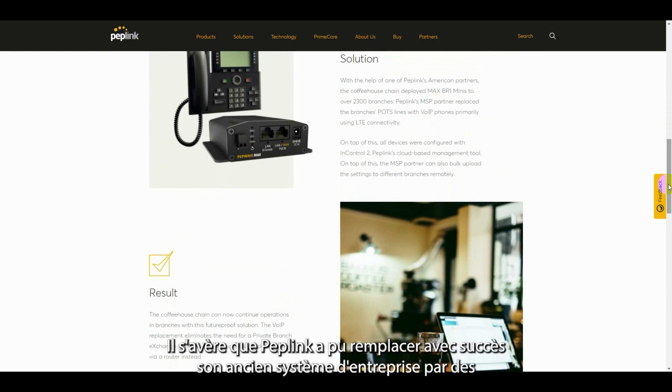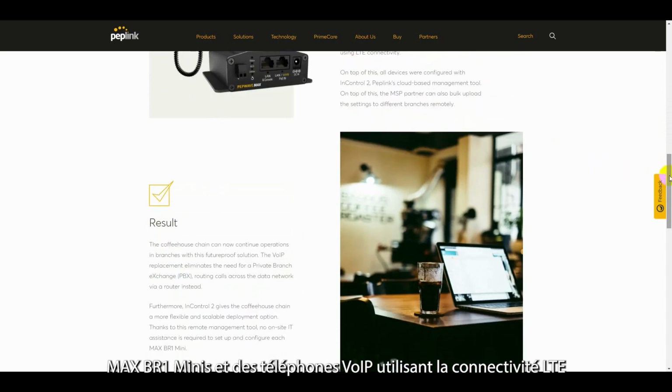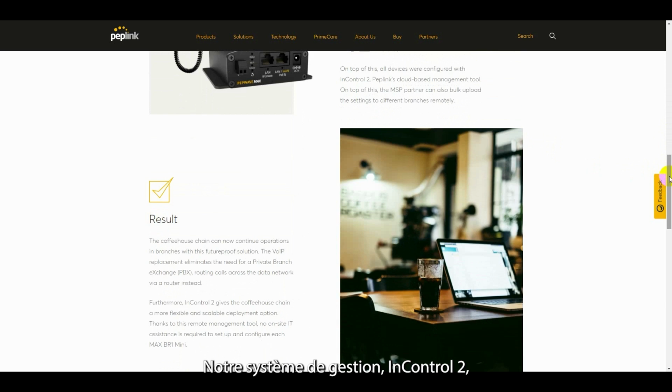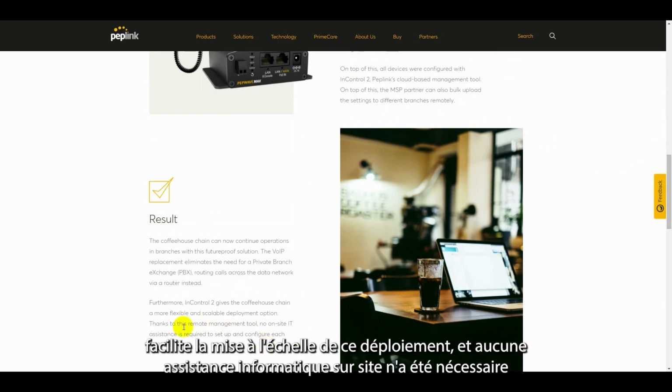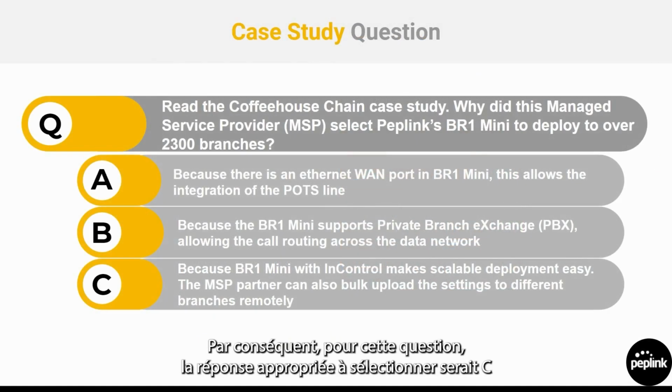It appears that Peplink were able to successfully replace their old enterprise system with Max BR1 Minis and VoIP phones using LTE connectivity. Our management system InControl 2 makes scaling this deployment easy, and there was no requirement for on-site IT assistance. Therefore, for this question, the appropriate answer to select would be C.